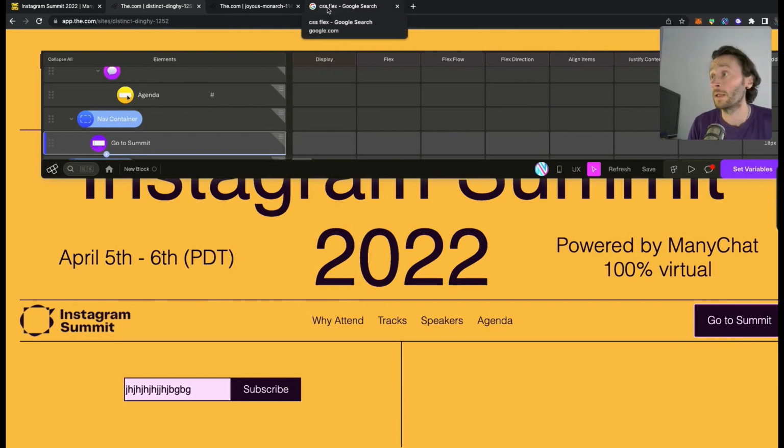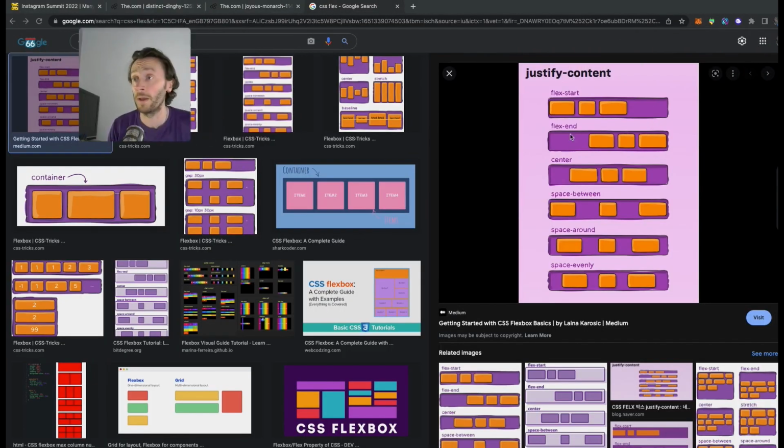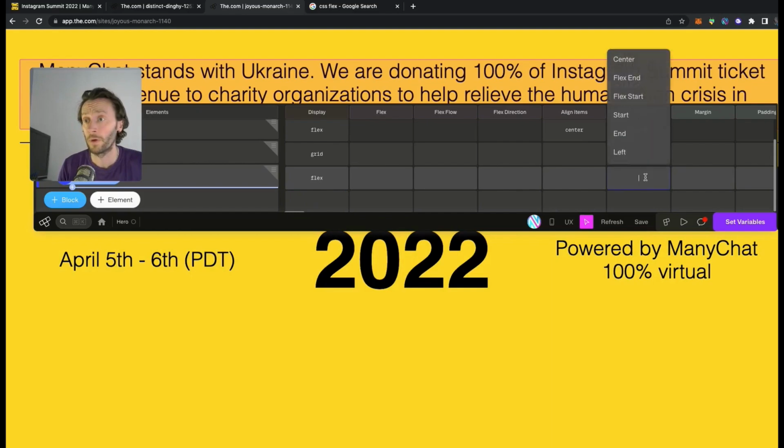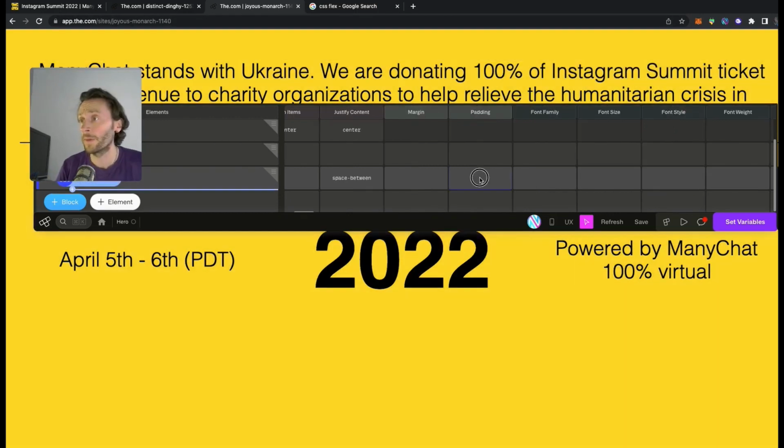And this is the CSS property flex, as I just said. As you can see from this diagram here, with flex you can justify the content really easily. You can do flex start, which goes into the start, flex end, flex center. And this is what we need here. We need space between in flex to justify the content. We want to double click on the justify content as we just saw, and we look for space between, which is perfect.